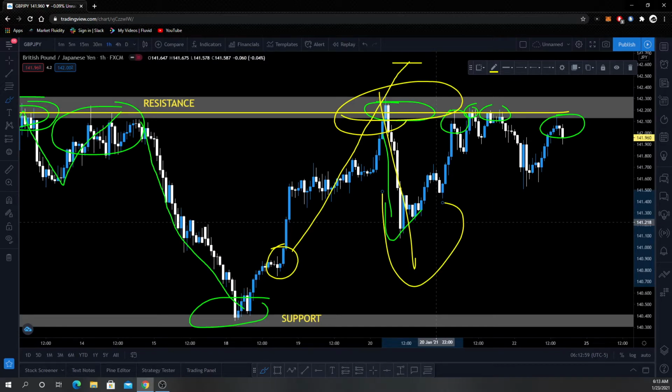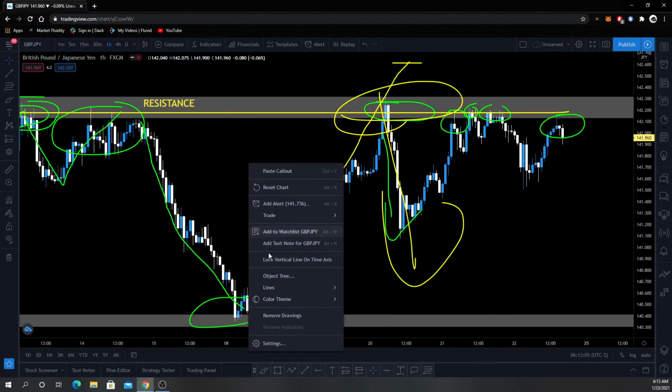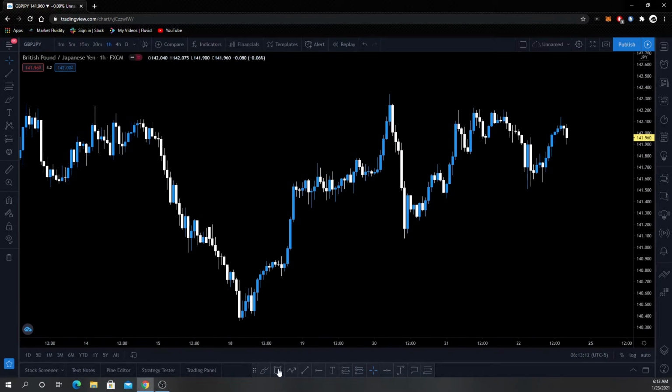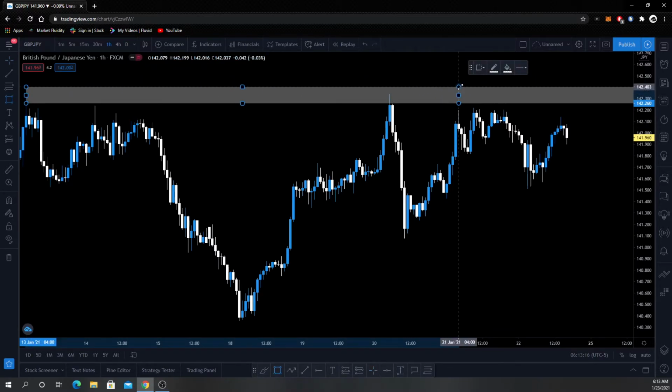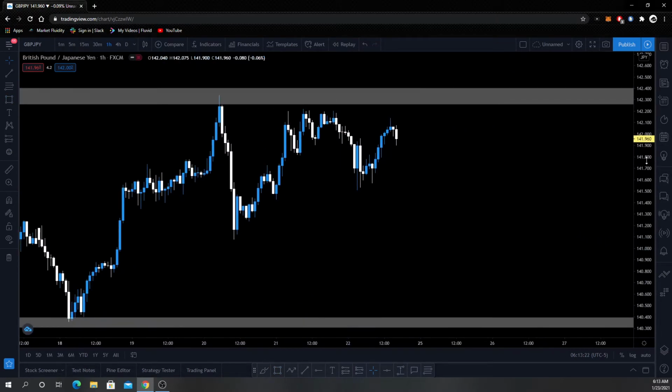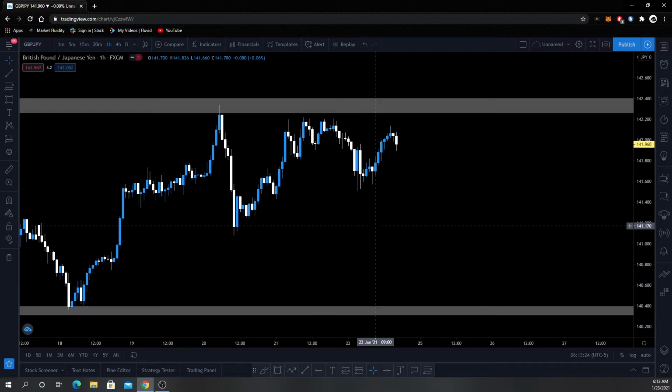These are things that you always need to have in mind when you're looking at support and resistance levels. Okay, so let me clear some of this and then let's do this, and then I'm going to talk about something else. So we have this, then we had this. Okay, so now let's talk about the intraday support and resistance level.